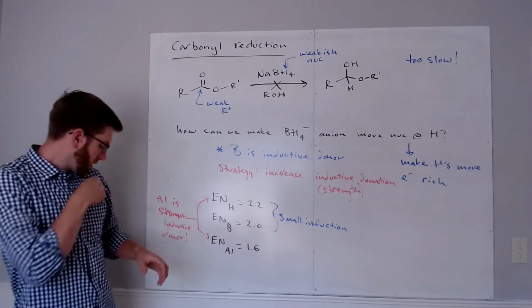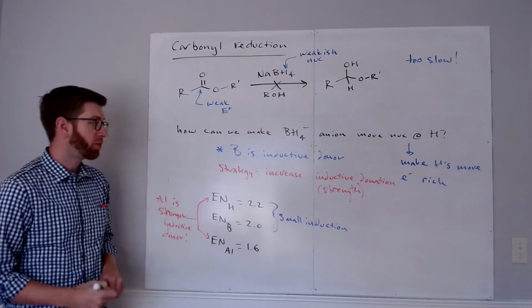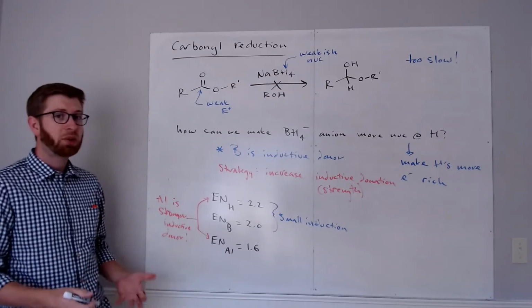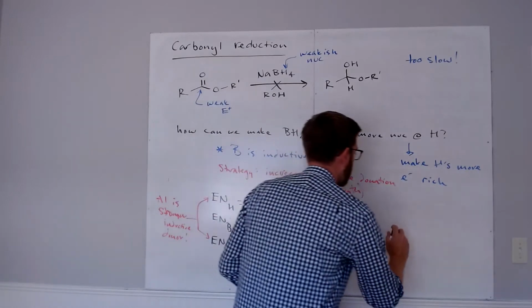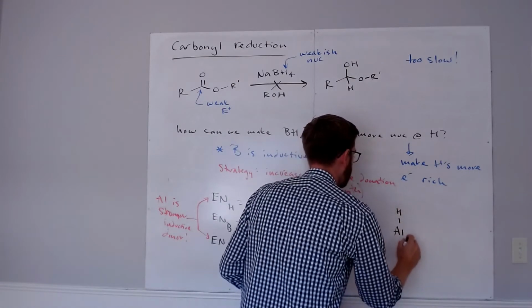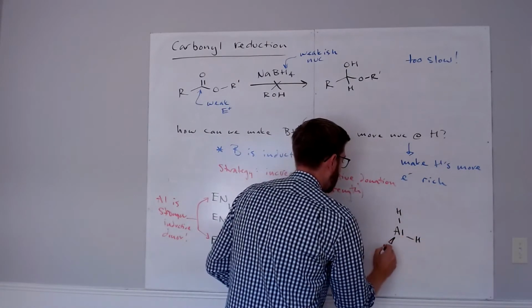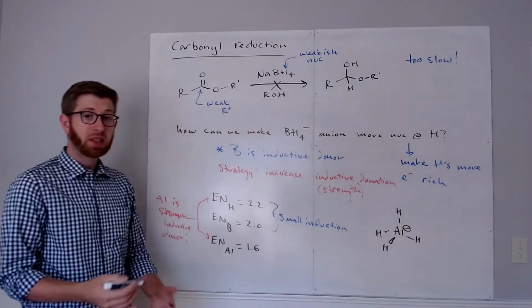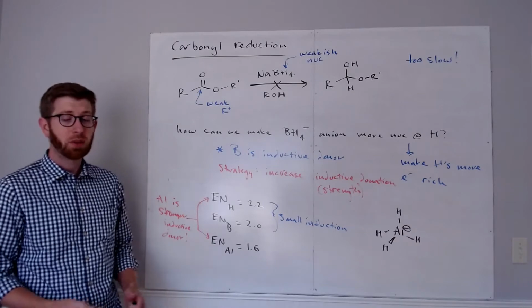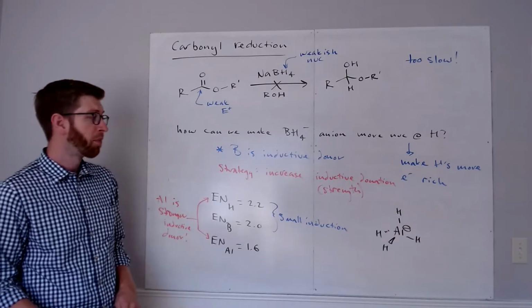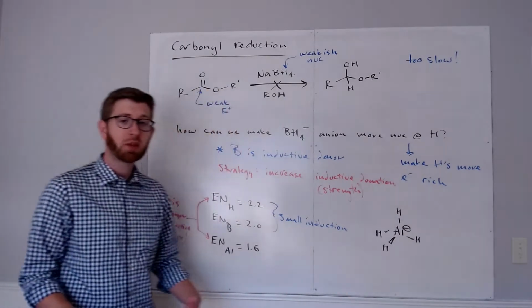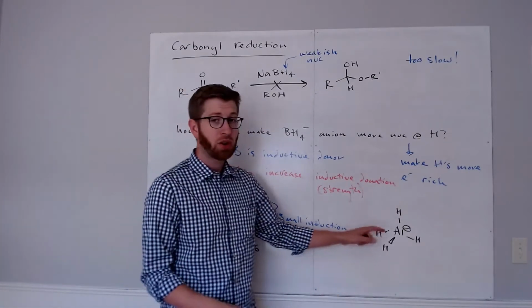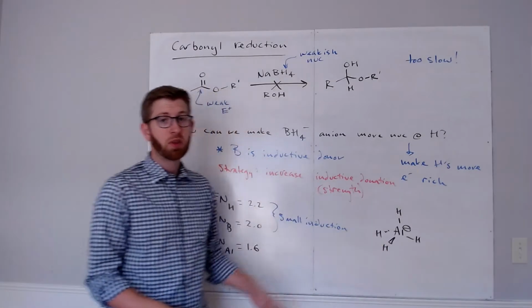And that means that I can start to draw out at least a part of a reagent where I'm going to try to keep everything the same and just replace boron for aluminum. So I'll start with my aluminum atom. I'm going to put 4 hydrogens on. I know that if I do that the aluminum will also be formally negatively charged. It's going to have the same kind of bonding properties that boron does. So typically aluminum would form 3 bonds. If I form a 4th bond, the aluminum becomes negatively charged. Again, note there are no lone pairs here, just aluminum-hydrogen bonds.